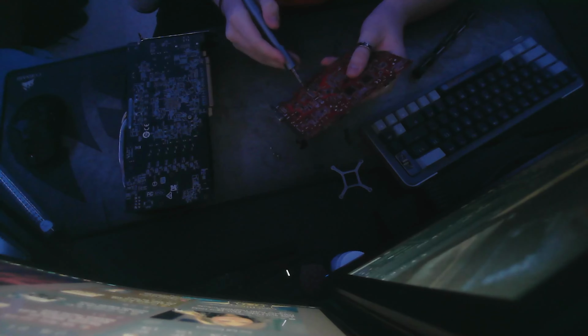Alrighty, so I have removed the 3 screws. It was very, very easy, and now all of the screws holding it in, I believe, are off. Actually, nope. There's one more. Let me take that out quick, and keep in mind that this can be done very, very fast. It only takes a couple minutes to repaste your GPU.